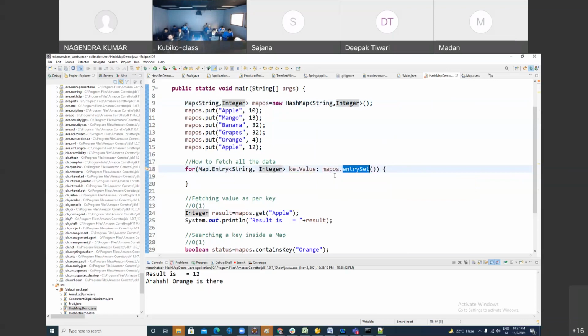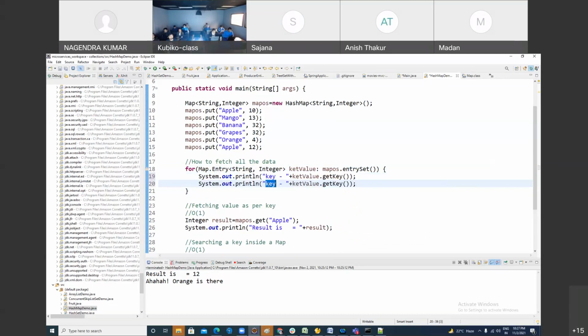So do you understand this? You are saying, hey map, give me all your data, and this will give you a set with all the key value pairs. I know it's a little bit tough. When you say entrySet, it will give you all the data in a set, and every value will be of Entry type. This is an inner interface. Using this, you can print the key value pair. For every entry, you can say key equals, plus getKey, and then the value.